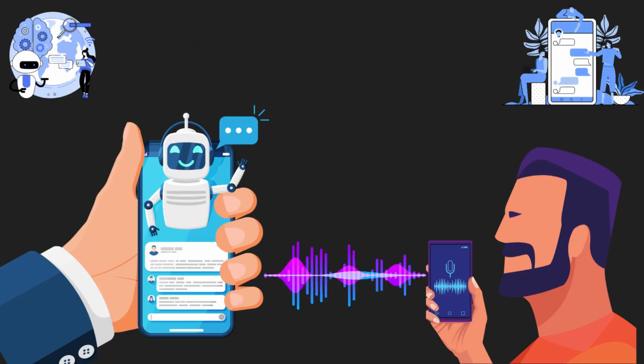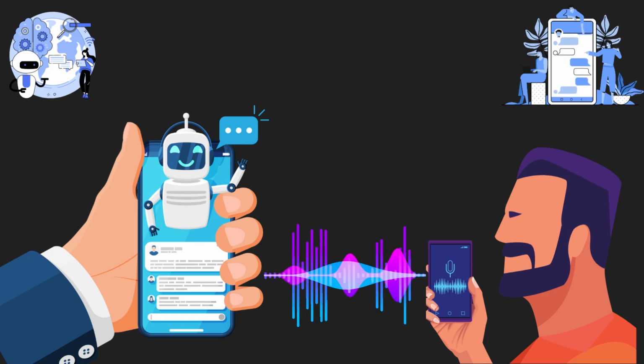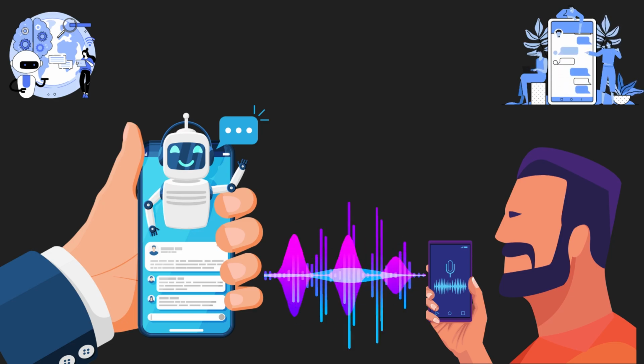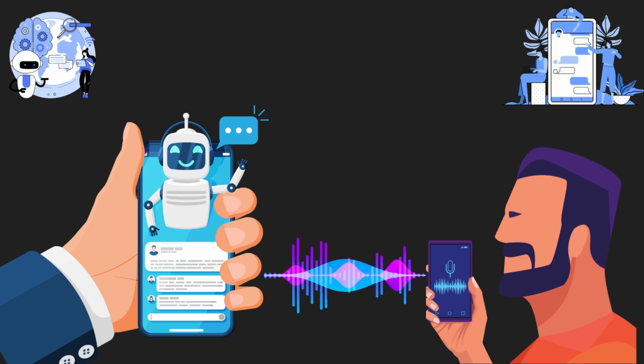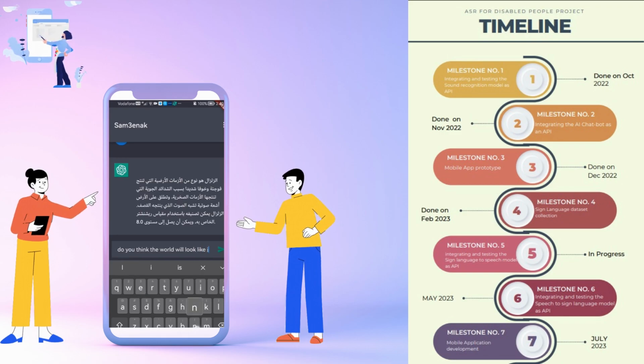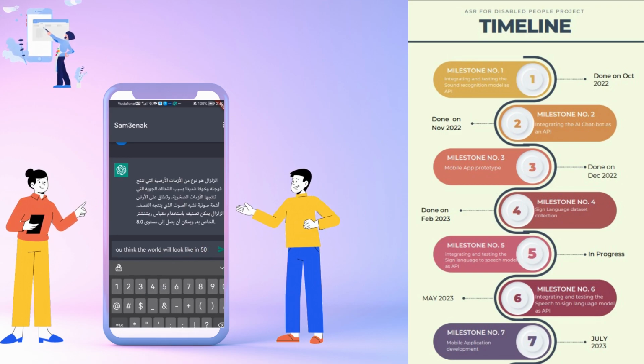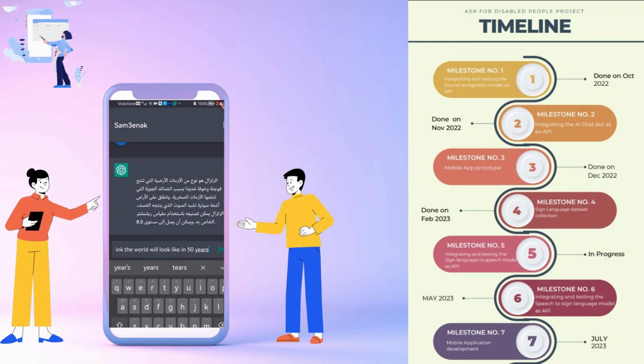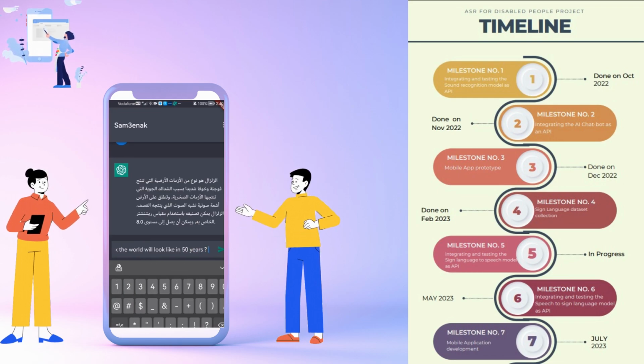In addition to the features that we mentioned before, we have also added a chatbot feature that allows non-verbal, deaf, blind, and deaf-mute individuals to communicate through a text-based chatbot. This feature can be useful for individuals who prefer text or speech-based communication. They can easily communicate with the chatbot using the text or speech input, and the chatbot can respond with text or voice output, depending on the user's preference. Our team believes that this chatbot feature will enhance the accessibility of our application and provide an additional means of communication for non-verbal, deaf, blind, and deaf-mute individuals.